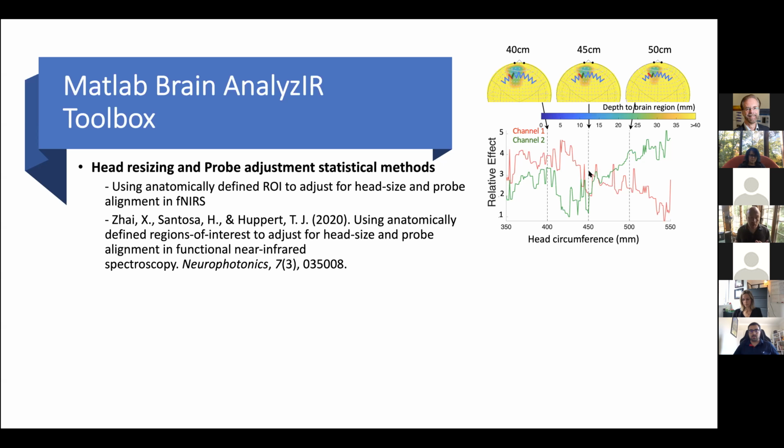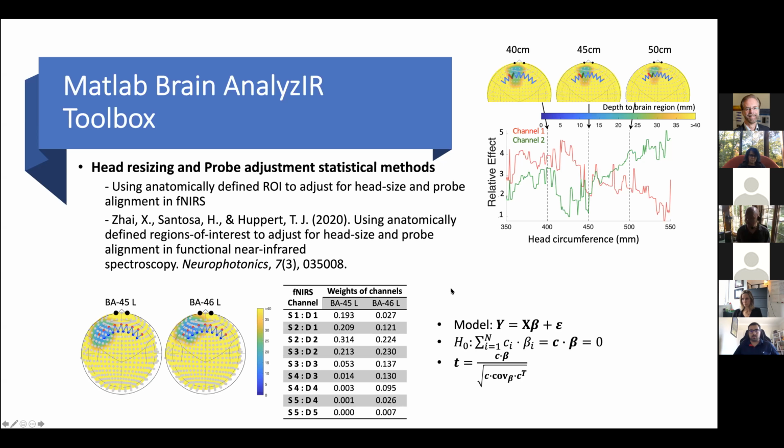And so what we came up with was a mathematical way of dealing with this in the context of regions of interest, where the idea is to formulate the null hypothesis. For example, BA 46 is not involved in this task. That's my null hypothesis. And if we want to test that null hypothesis, what we do is we take the registration and the anatomy and the definition of what BA 46 is, we project it out into channel space to get a weight, a distribution of which channels would have seen this tapered weight, and then we test that directly as the weight of those channels in the region of interest.